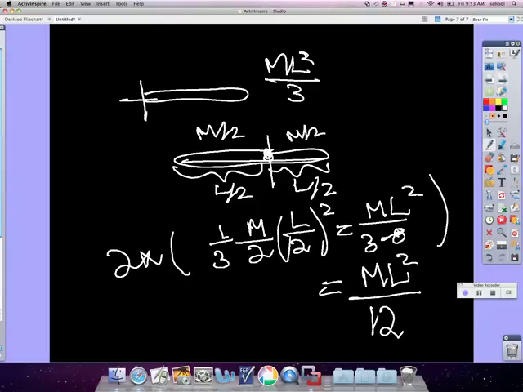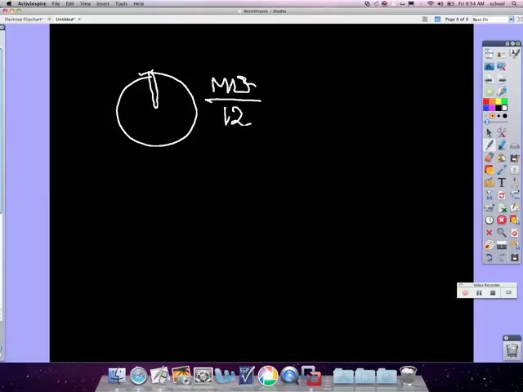Yeah, so I think what Nicole is saying is why, when you have this rod, the moment of inertia, if you rotate about the end of the rod, is ml squared over 3. But when we have a disk, which you could almost think of as a bunch of rods next to each other, covering a full circle, why then does the moment of inertia change to ml squared over 2? So it seems like it gets smaller if you have the rod but it's bigger if you have the disc.